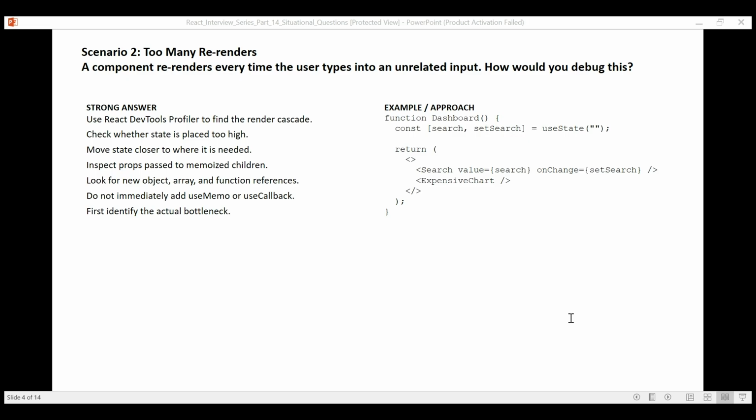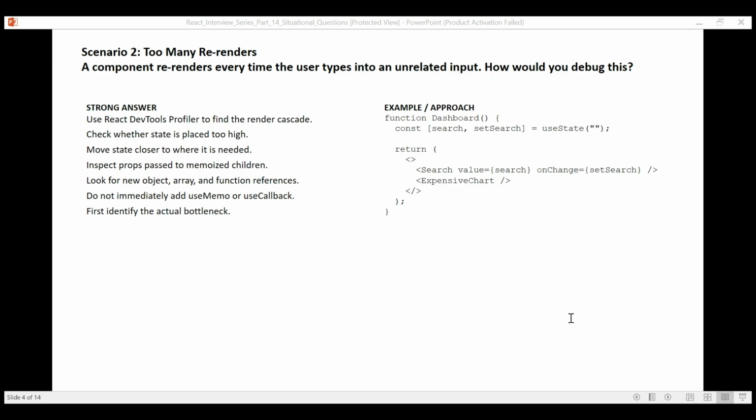So in the interview you can explain something like: I would profile the render cascade. In this example, search state lives inside Dashboard. Every keystroke updates search, so the Dashboard renders again and React evaluates its children. The key question is whether the expensive chart really needs to be inside the same state boundary.